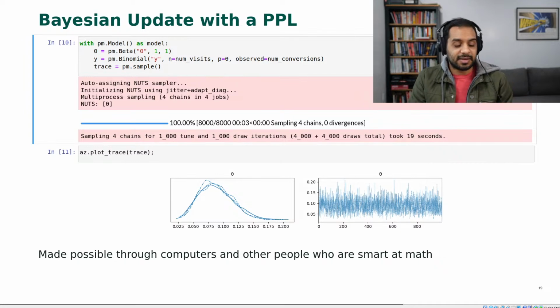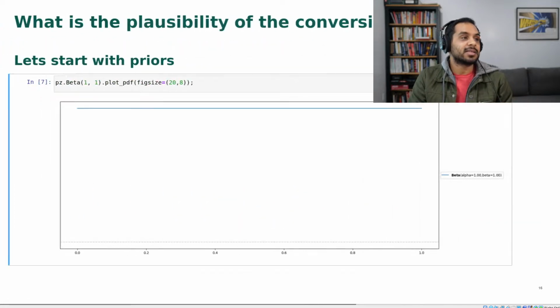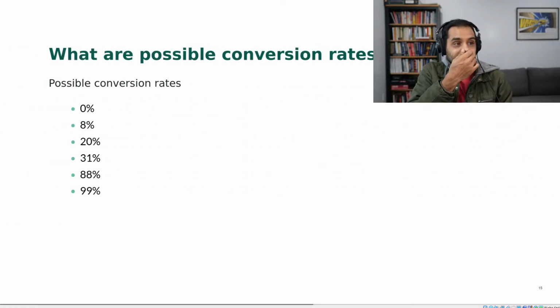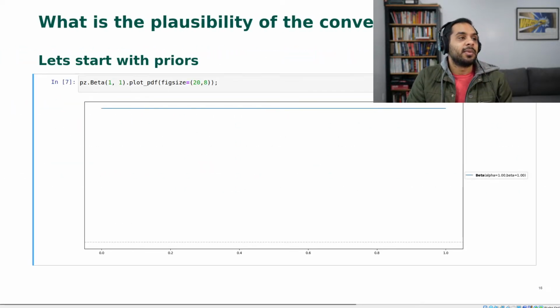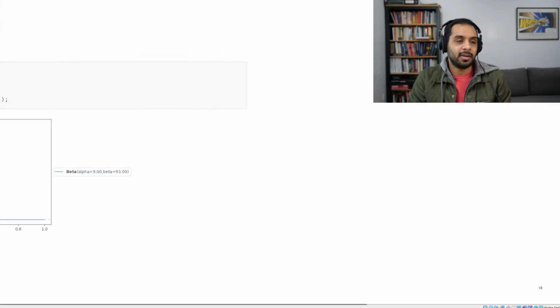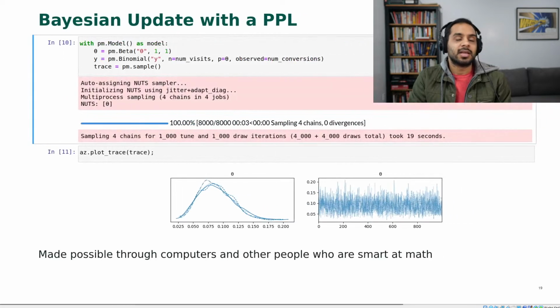So we have two ways of solving this problem. We have the same model, same question, right? How many people are visiting our website here? What's the plausibility of our conversion rate? We can solve it one way, which is the old-fashioned way with pen and paper. And we can also solve this by expressing it to a computer and letting the computer do repeated calculations to estimate the answer.